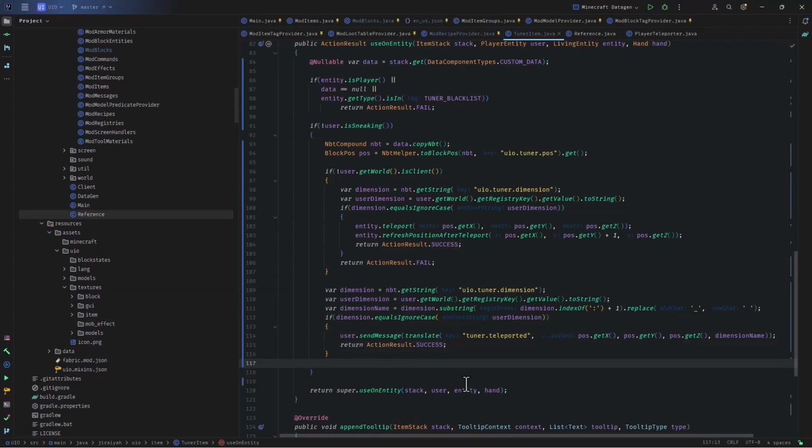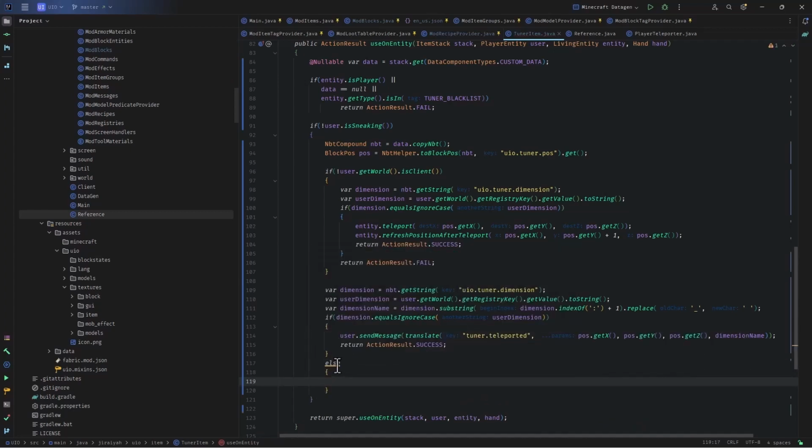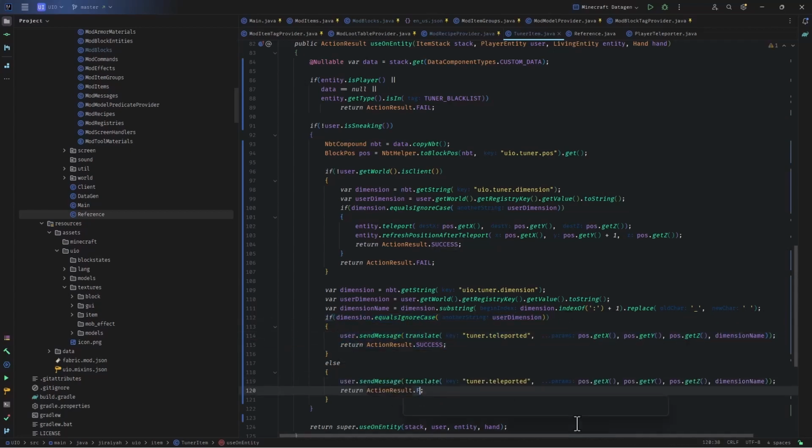If we hit it here, it means that the dimensions are not equal to each other. So we hit an else. And why did I use else? Because I want to make sure that I show the message only when this check has failed. And I will copy this, I will paste, success will become fail, and tuner.error message. And here we are just sending in the dimension name as the param. The last piece of information that I forgot is that here I need the overlay both here and here.